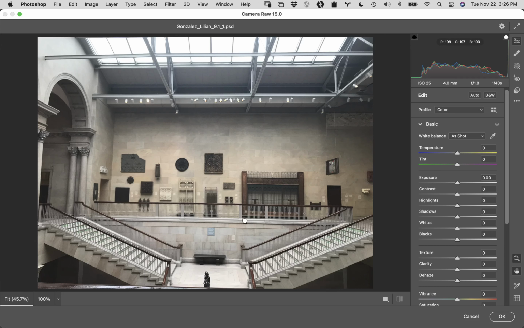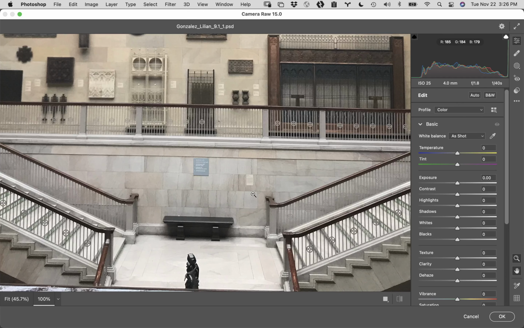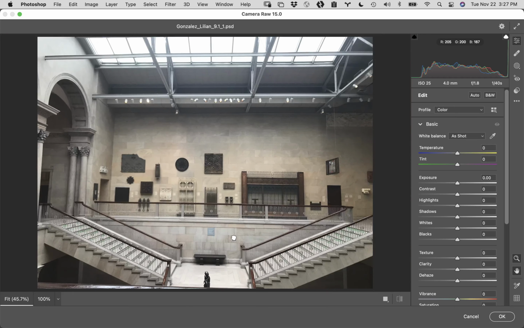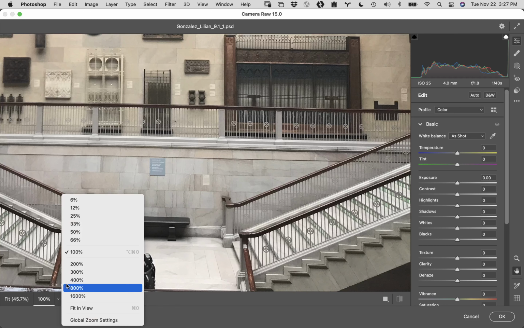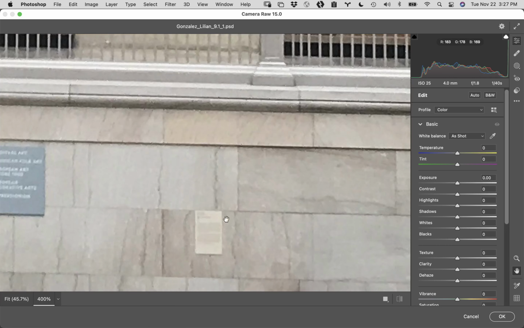So I'm looking for something in here that I could actually consider to be a white point, something that I could actually pull this off of. I don't trust the labels that are on the background wall. I think that those probably are a cream label. But if I look at this guy that's actually right down here, there's some note down here that I feel like it's on the wall. I'm feeling like that actually might be white. So I'm going to see what it looks like.